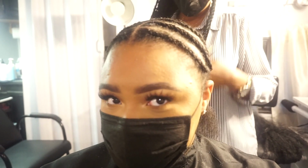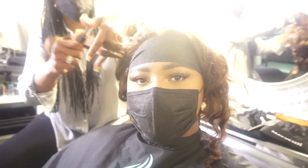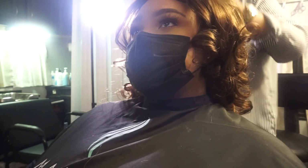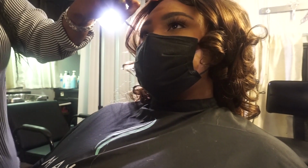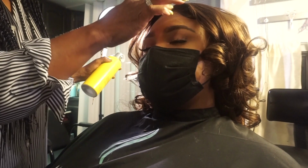Okay guys, so she was braiding me down. She put the cap part underneath the lace so that it would look like your scalp. I did end up going in and plucking my baby hair some more a few days later, and I added some foundation to the hairline because it wasn't as crisp as I like to wear mine, as far as the part in the middle of the head. I added a little bit of foundation and some powder to give it a more natural look, because y'all know closures can easily look a little wiggy.